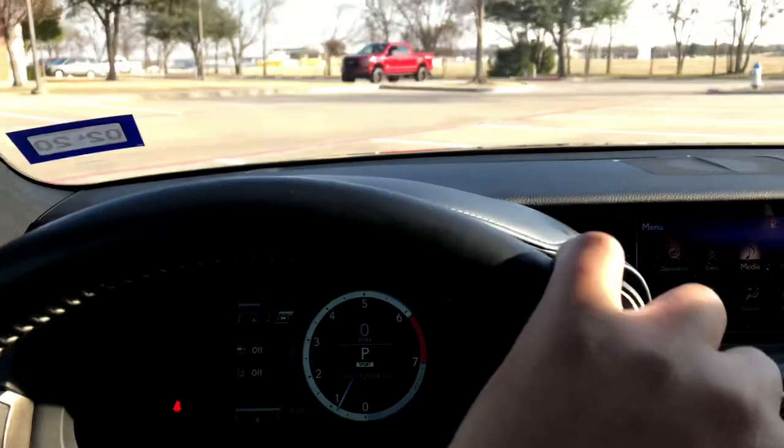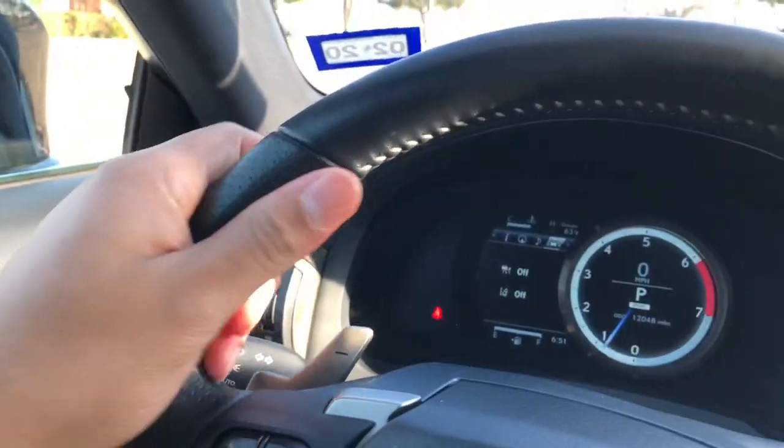Again, nice touch on the steering wheel. You see it comes with the Sport right there. The steering wheel is wrapped in leather. That's nice as well. I'm not sure what you call this other material it's wrapped in, but it's pretty. Yeah, perforated, exactly.